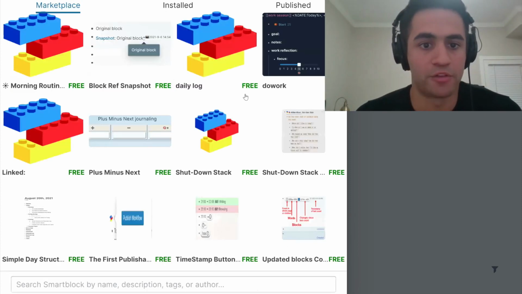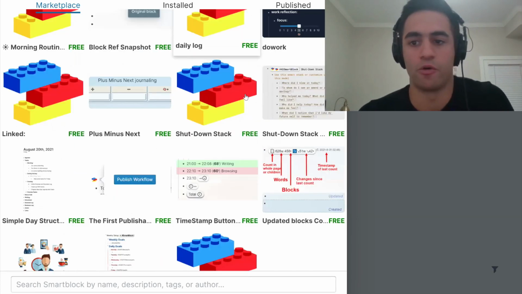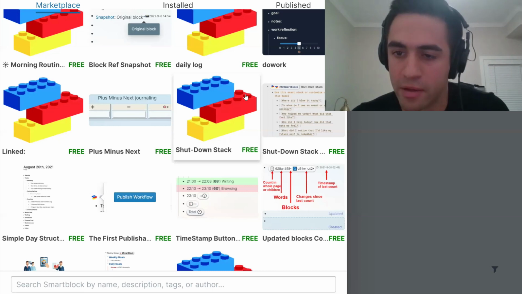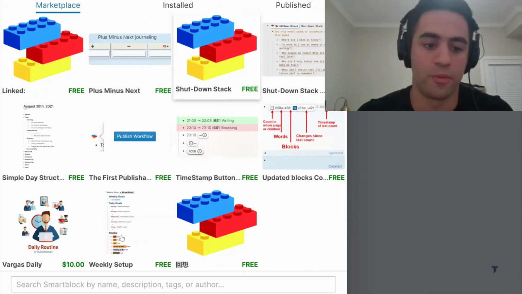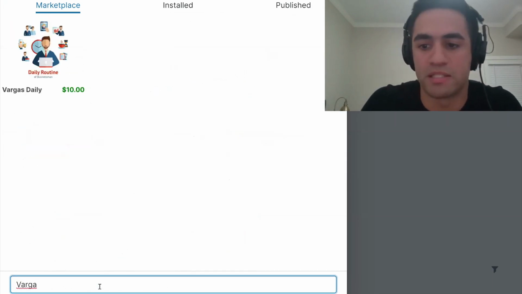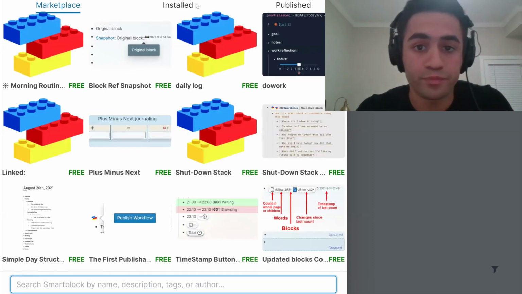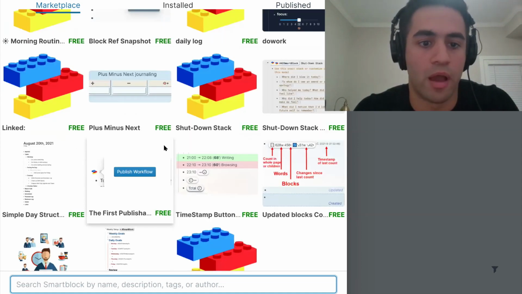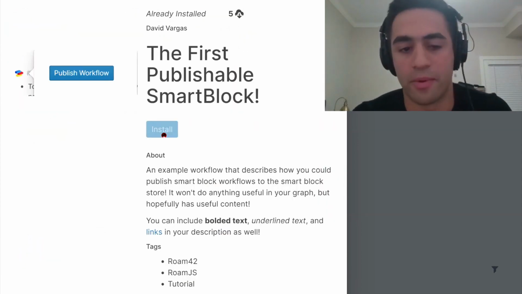I do plan to do some more iterations on the store to make it a lot more digestible and order it based on popularity and a lot more features like that. But at its core right now, you can see all the workflows available and you can search on the bottom based on name, author, description, and or tags. And then of course, if you click on a workflow, there's an install or buy button, and you can click on the button to install it.